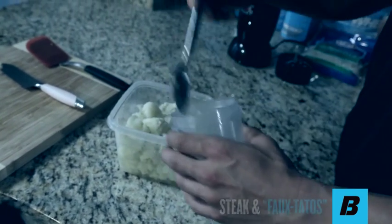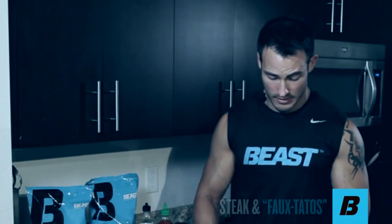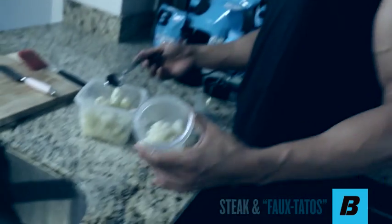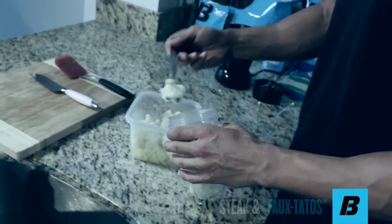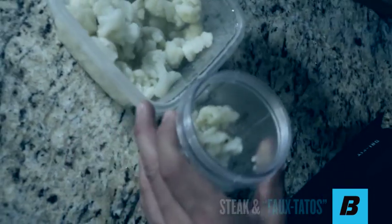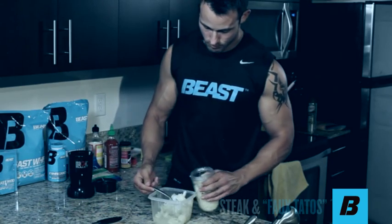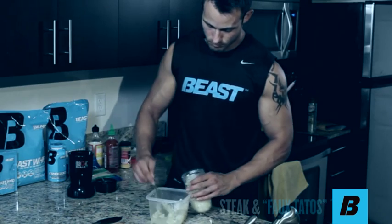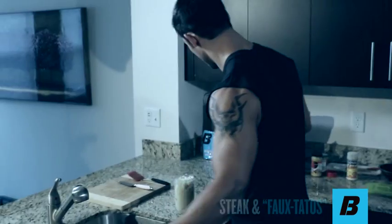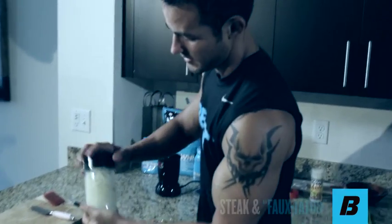It might seem like a lot, but you're gonna eat an entire bag of this cauliflower, and that's fine. A lot of people don't get their vegetables in throughout the day. You're about to get a lot of vegetables in your system once you start making this. You're gonna be able to fit all that cauliflower in here. It might not look like it, but don't you worry. That's good right there. Off to the side, close it up. Time to mix.